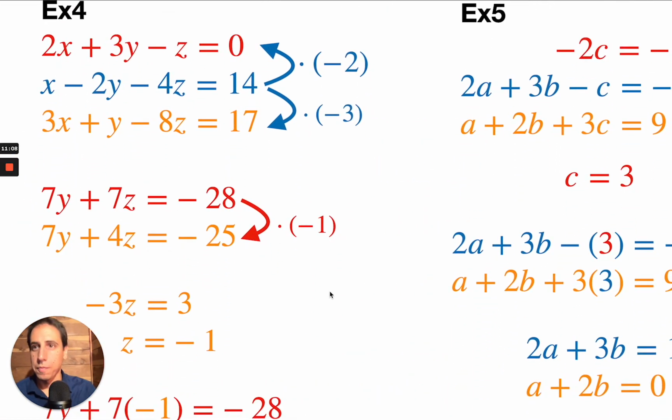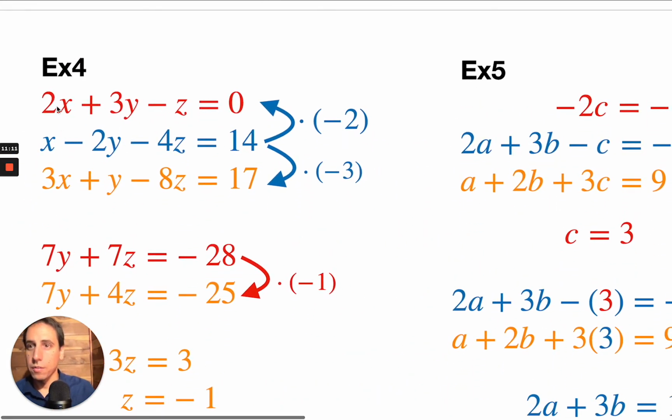Let's do another example. So we've got the red, blue, gold equations here. My eye immediately goes to this x right here. If this were a 3x, maybe I would use the negative z. But knowing this, what I can immediately do is go to elimination. I'm going to use this x to eliminate the red x by taking the blue equation and multiplying it by -2 and adding it to the red equation. Same thing, I'm going to use this x to eliminate the x's in the gold equation by multiplying the blue equation by -3 and adding it to the gold equation.